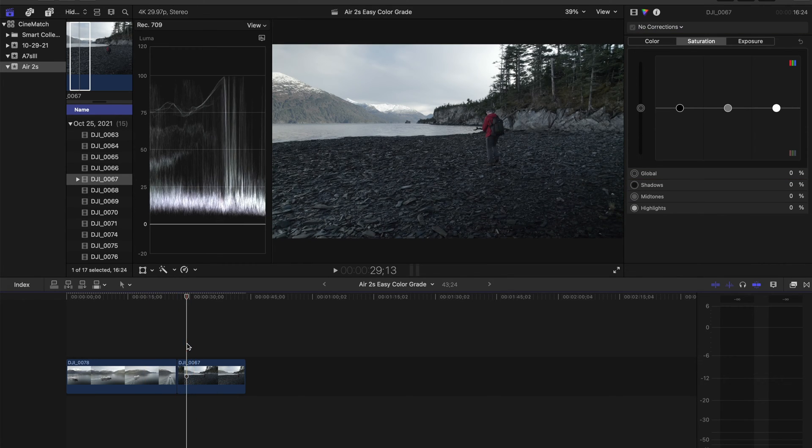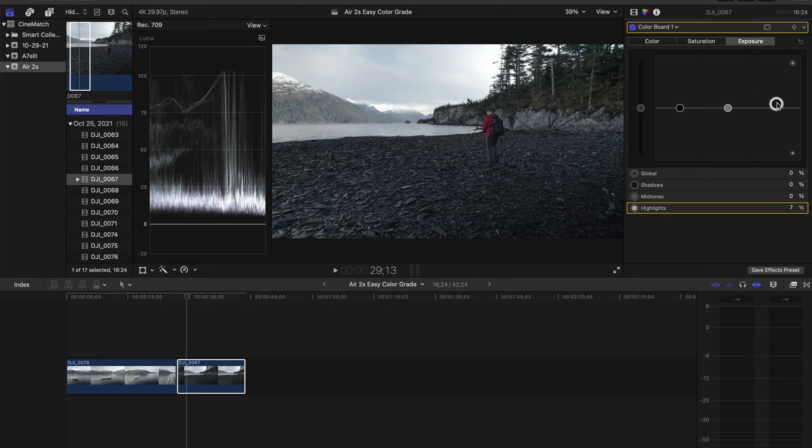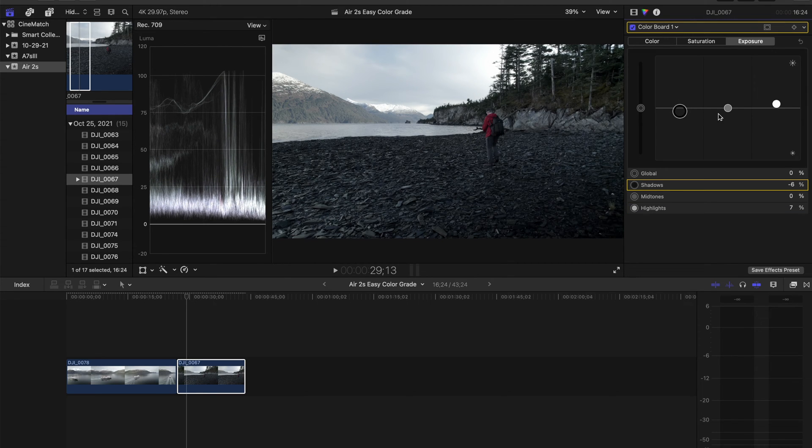Let's move to the second clip and see what we can do with that. The second clip is a little bit different exposure-wise, but we can push it just a hair. I'm going to bring the shadows down just a little bit — I don't want to bring it down too much. On this one I'm actually going to push the midtones up just a touch, because if I pull them down I start to disappear — the subject starts to disappear. I'm going to push it up just a tiny bit to expose the shadows in the darker area since I was in the shade. Then same thing: push the saturation up until it looks natural. If I go to 100% it looks really unnatural, especially with a bright red jacket. Even on this one, I can push it to about 70% and it looks about right. So that's before, and that's after.